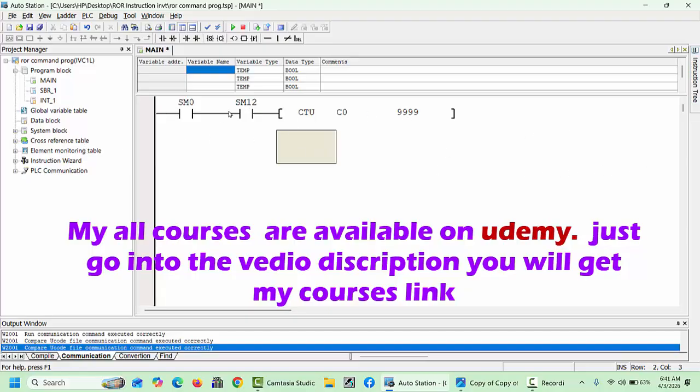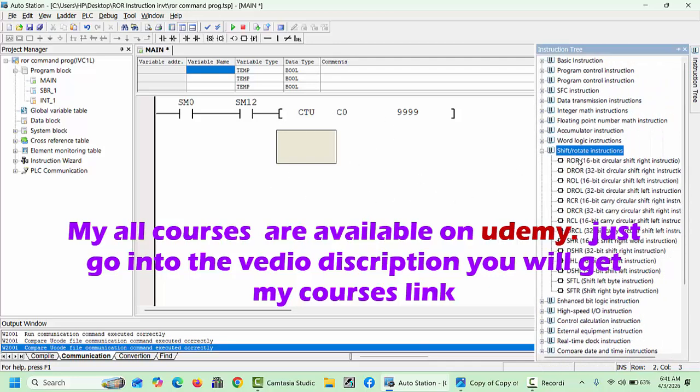What we will do, we will give the signals at this C0 and counts will be coming, and after that we will compare this counter with this ROR register. If you like to use the ROR first, you can do that, no issue, and if you like to use the end line, you can use the end line.